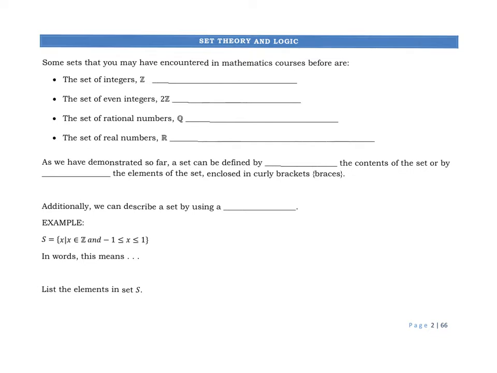So I believe some of you have seen this before. If you'll notice, we have the set of integers and there's a symbol for it. That would be like your positive and negative, what would normally be called counting numbers, and then 0. Now this would be an infinite set because there's an infinite number of elements. So hopefully that looks familiar to you. The set of even integers. Remember, even numbers are numbers that are divisible by 2. And similarly, that is an infinite set.